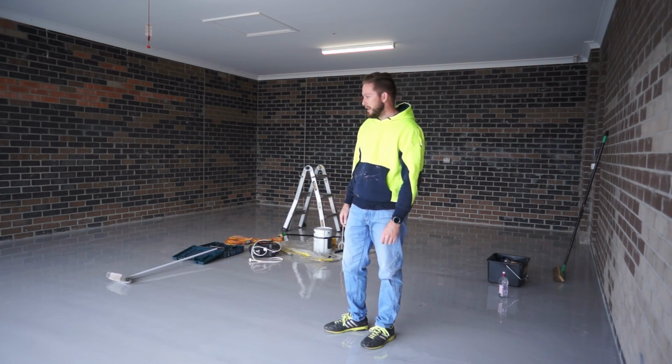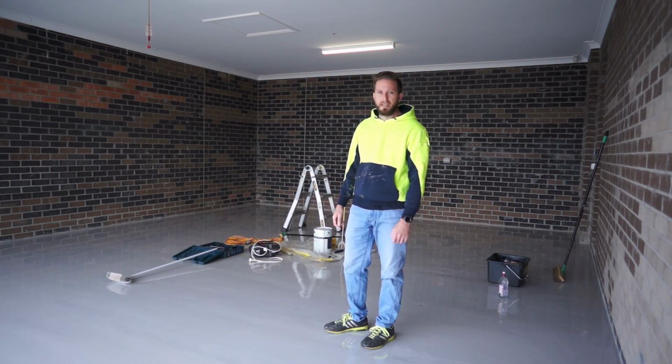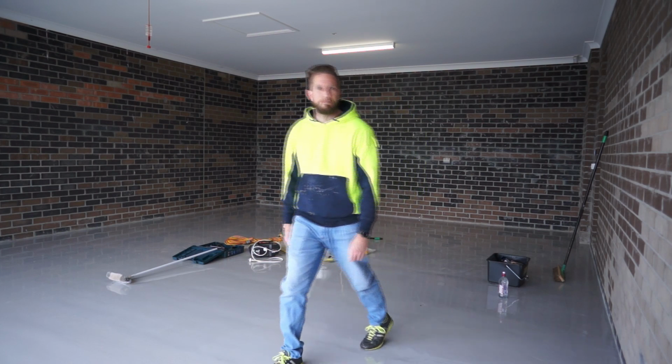You can already see that it's a hell of a lot brighter in here compared to what it was, just with the gloss finish on the epoxy floor. So we're hoping that if we brighten up the walls a little bit, it should be even brighter again, even with the garage door closed. Let's see how we go.